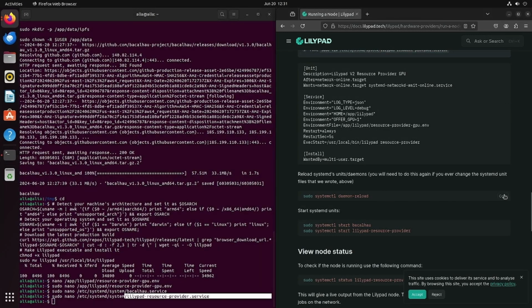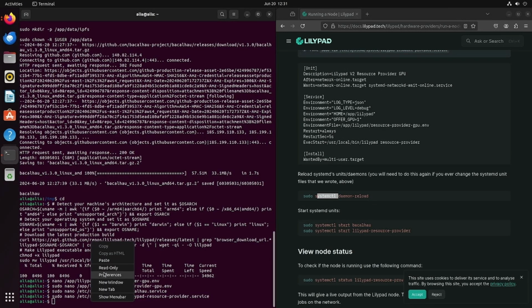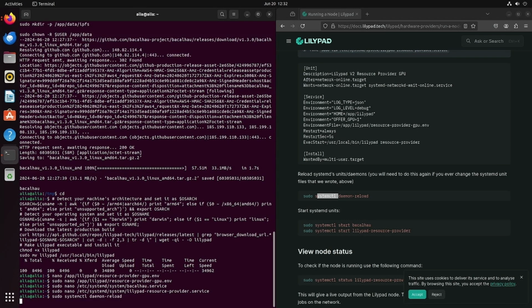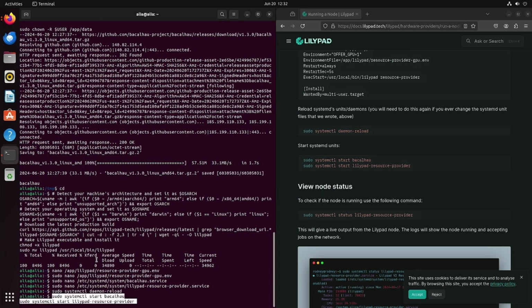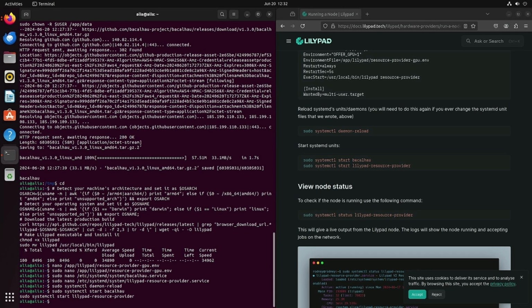Now we need to reload our systemctl daemon, pretty simple. Cool, our new programs are reloaded. Now we need to start them. And you can equally stop them as well by swapping out the start command with stop.